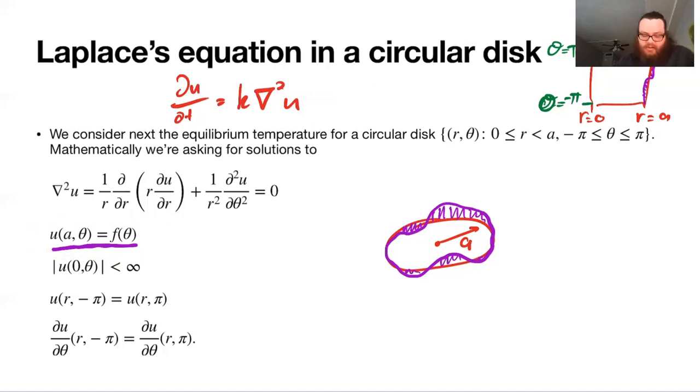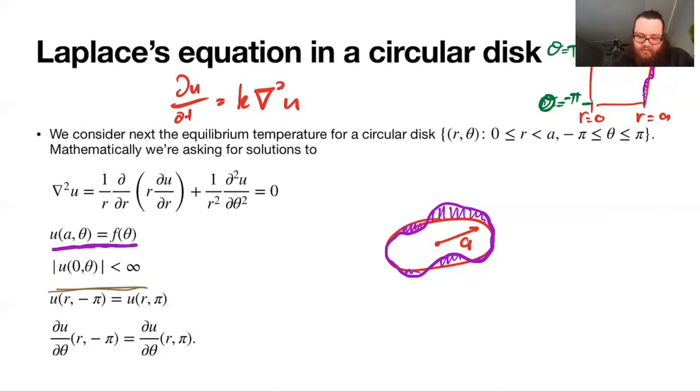Well, pieces of boundary information we're going to use are the following. So one condition that may seem strange and unmotivated right now is the fact that we want our solution, if you evaluate it at the origin, to be finite. Okay. And so you may be thinking, well, of course it's going to be finite. It's temperature distribution. How would temperature blow up? Which, yes. And so maybe the justification is, if we want a physically meaningful solution, then sure, we'd expect that it's finite everywhere. In particular, it's finite at the origin. Okay. But there are some specific mathematical reasons that we're going to impose this condition that we'll see shortly. Okay.